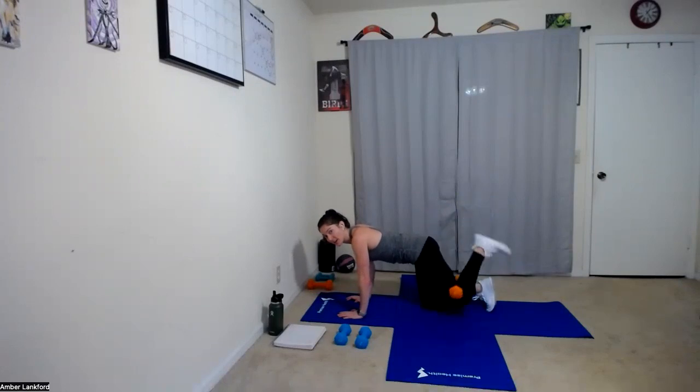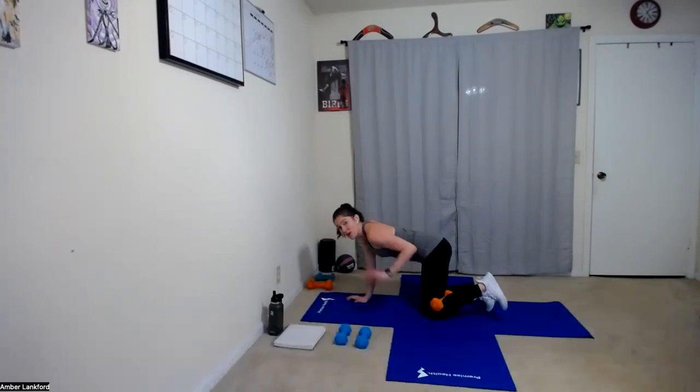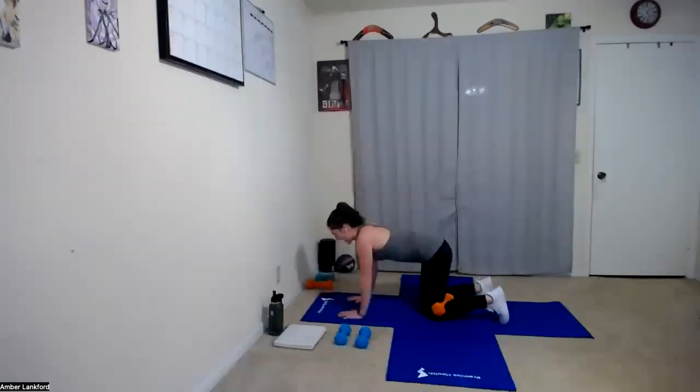I'm using a light to medium weight here. It's about 8 pounds. And what we're going to be doing here is we're going to have shoulders stack over wrists, hips stack over those knees, and we're going to take that leg that has the weight and we're just going to curl up and down. We're doing 12 here. We have to keep that knee nice and bent, otherwise that weight will roll out. You are more than welcome to do this without any weight. But if you want to add the challenge, I suggest sticking that weight in that crease between your knee and your calf.